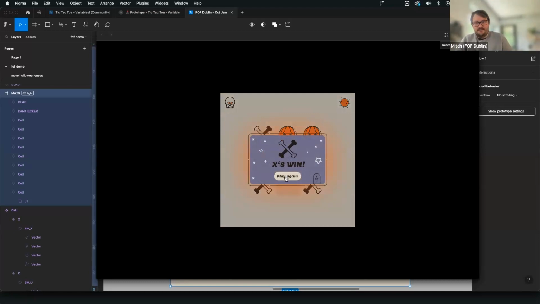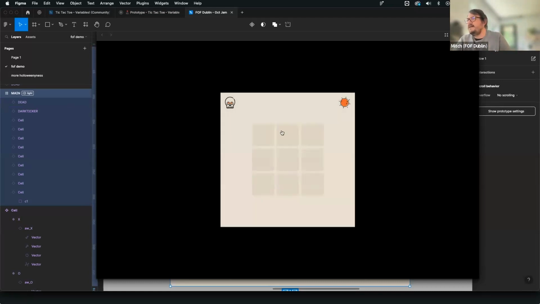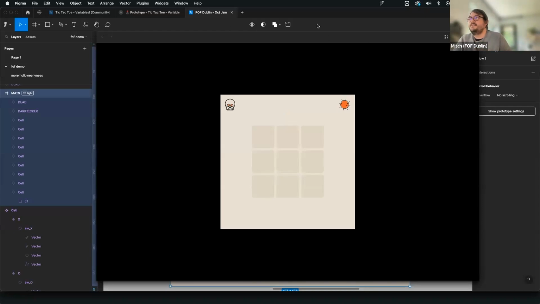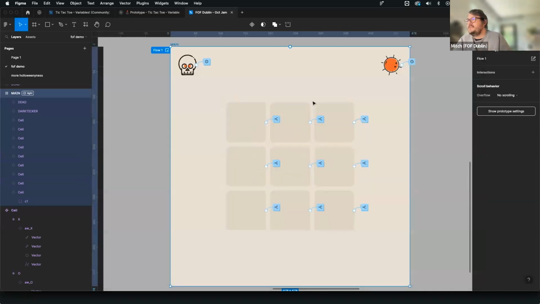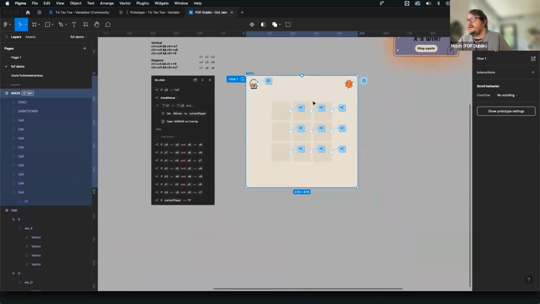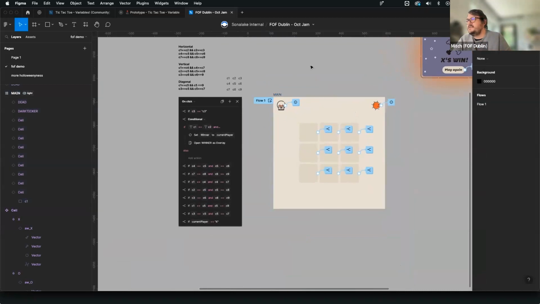Right. So how do we achieve that without being programmers? It's incredibly difficult to do that if you are not writing Python or C# or something. So this is where you would almost want to go to a developer and say, please make this for me. But we don't want to do that because we just don't want to do that. So how do we do it in Figma? Well, there's a couple of things you would need to do to get this started.